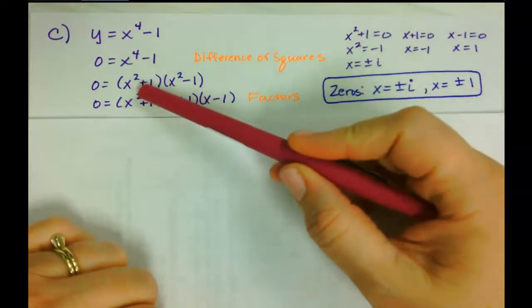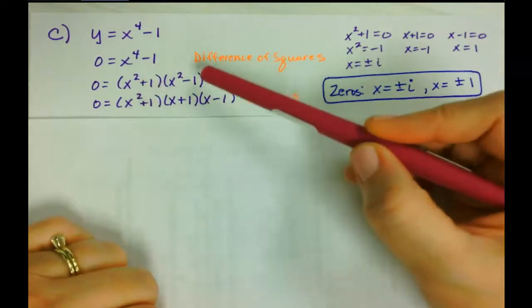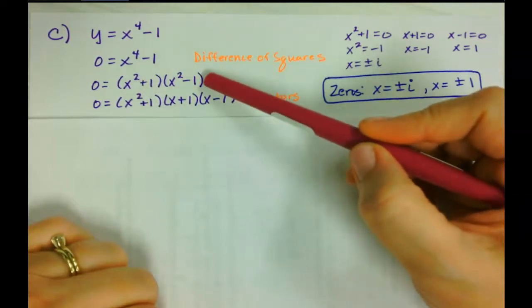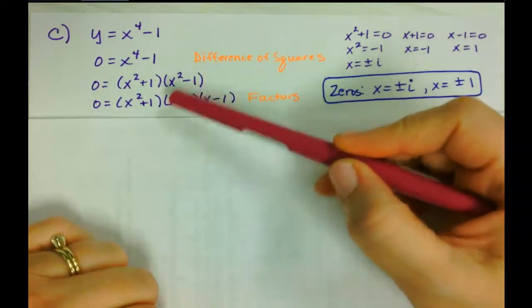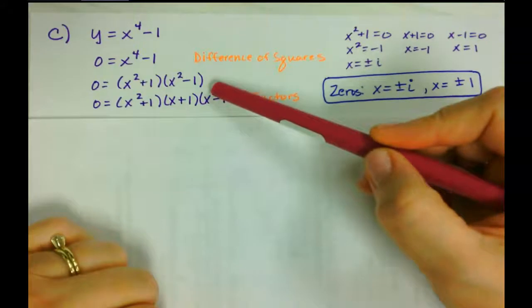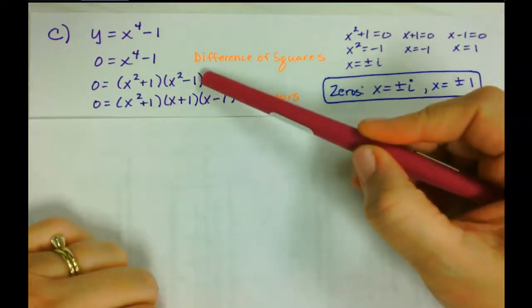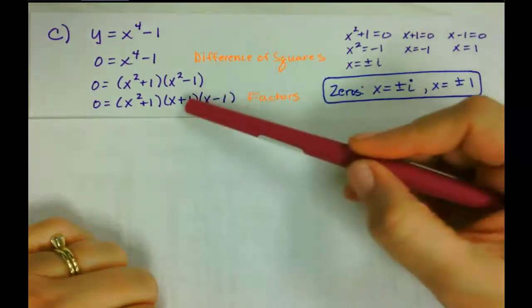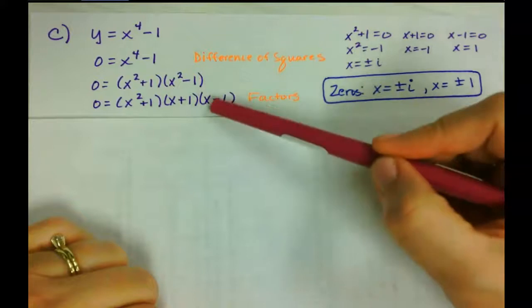So right now, this one doesn't factor down anymore, but I can go ahead and solve it to get my zeros. This one does factor down further. That's a difference of squares again. So what plus itself gives me 2? 1 plus 1 gives me 2, so that's where the x's come in right here. What times itself gives me 1? That's 1 times 1. 1's a plus and 1's a minus. So this difference of squares again breaks down to this.